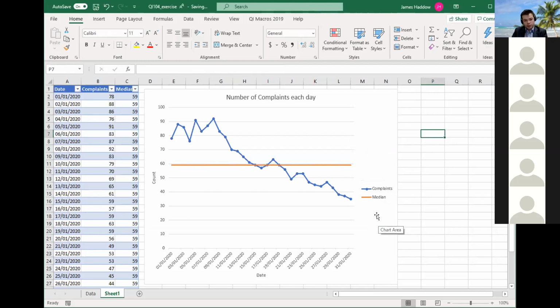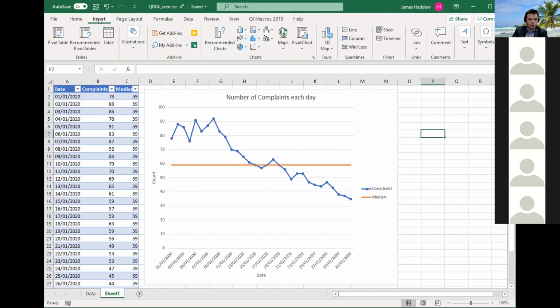So now you can visually represent the fact that number of complaints each day seems to be following a downward trend after about this point. And you might have decided that actually there was something that we did around this point to bring the complaints down. And what we did here was that we actually shortened the hours in which the complaints office was open. So that meant that our patients no longer could actually lodge their complaints. And that's how we've managed to improve the system.